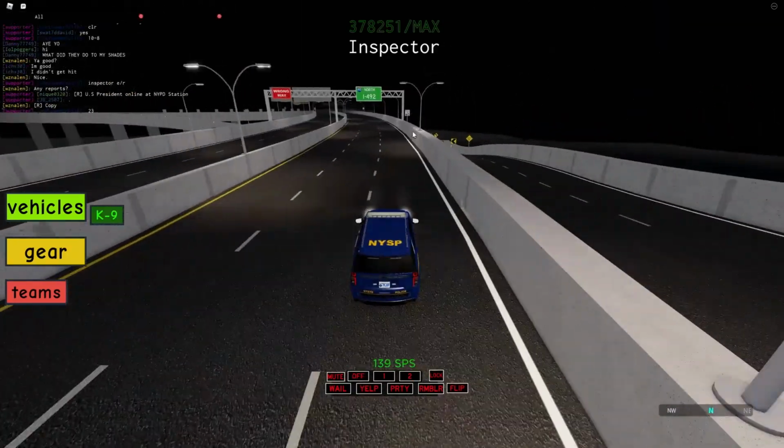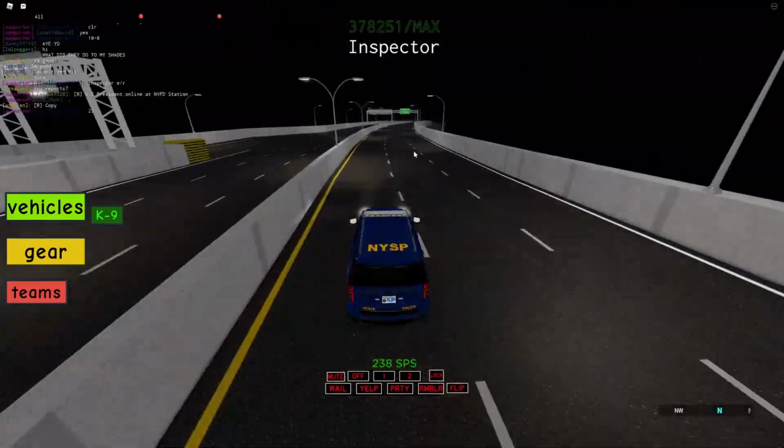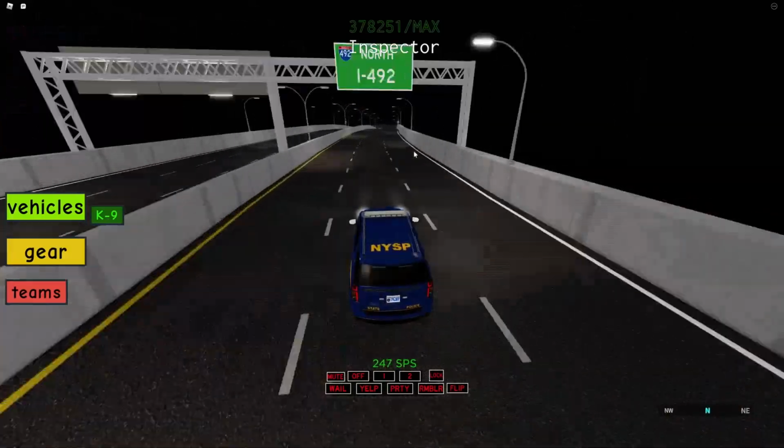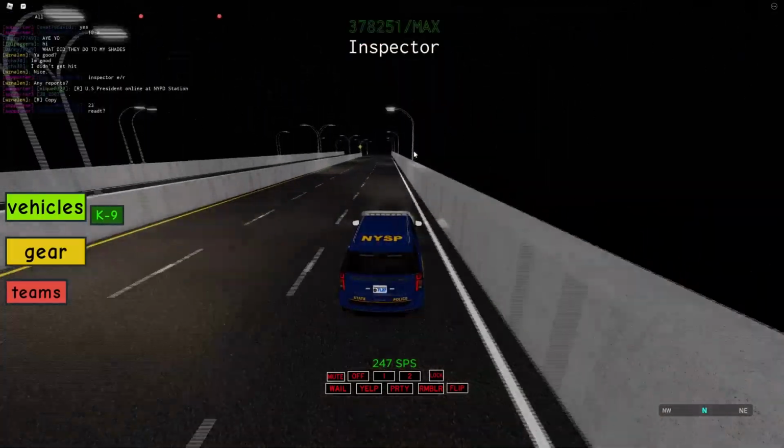Let's get off on... this. Let's see where this takes us. This nice big old highway. Look how long this stretch of highway goes. Let's go floor it, man. Floor it. Dude, this thing goes fast. Or at least it sounds fast. Oh, it does go fast.